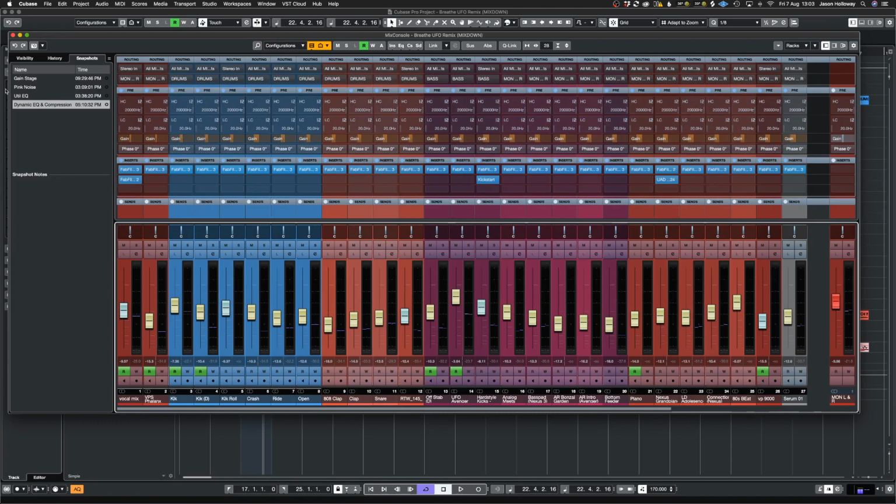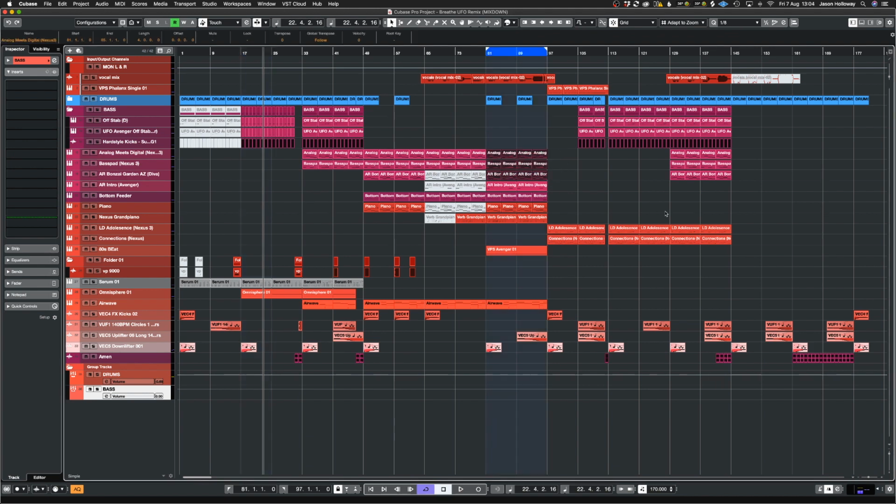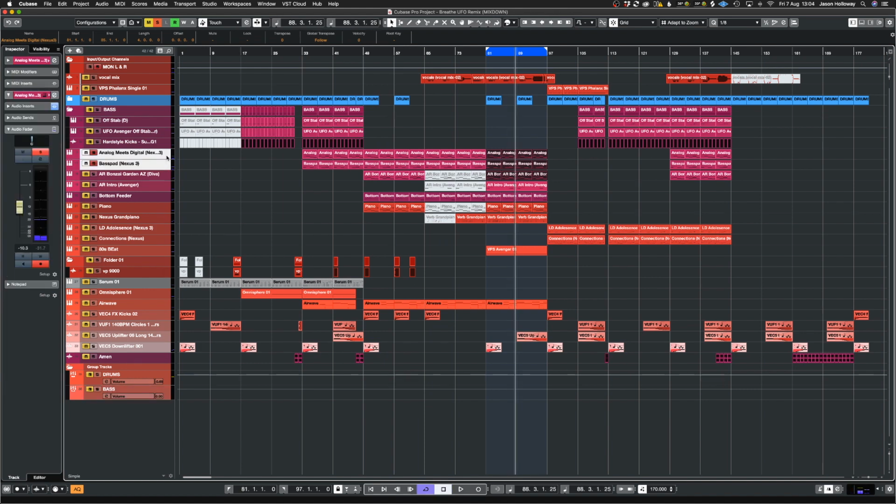So that's the bass and the drums, and the other thing I usually do is pad sounds. Now, during the breakdown, we've got pads playing. There's 2 noises playing pads. So we're going to group those as well.